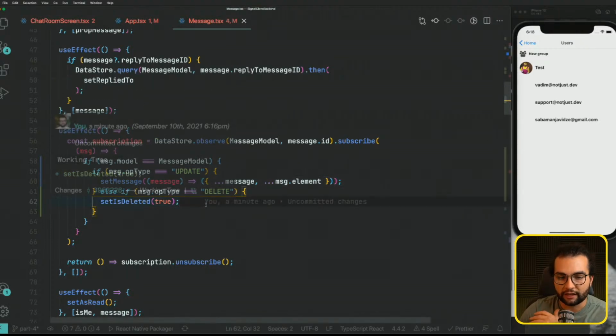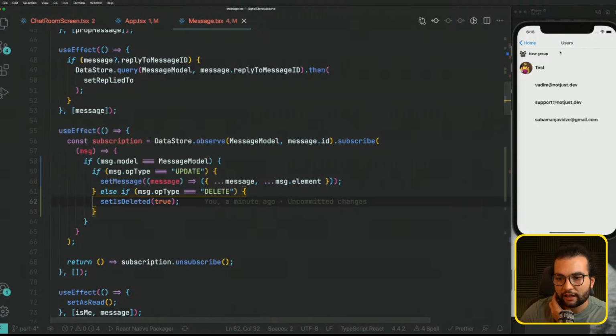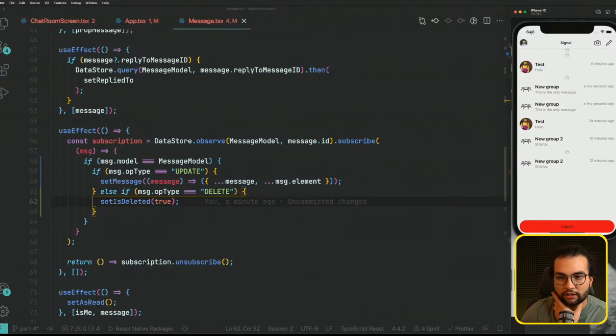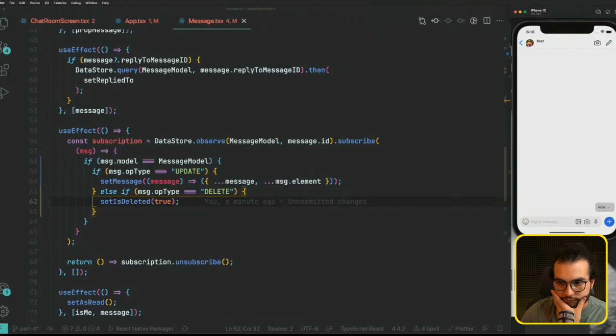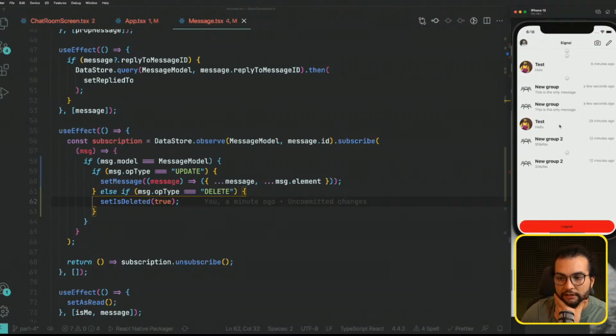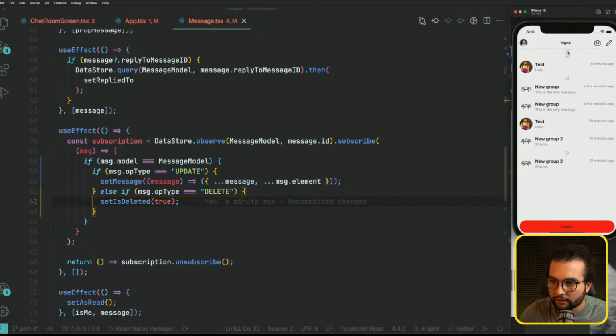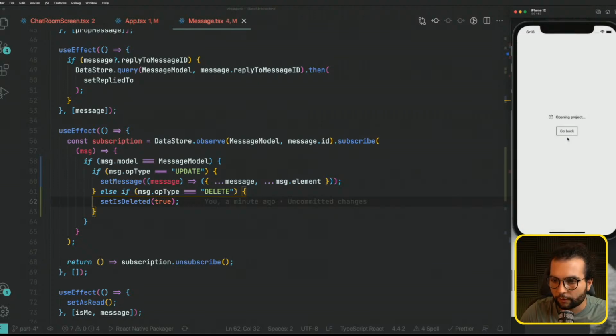But you can do it, for example, for this screen, whenever you receive a new message, to update the chat rooms automatically. So yeah, that's on your own. I'm not sure why these rooms are not loading. Do you know why?